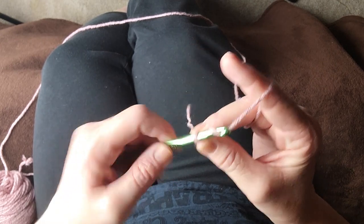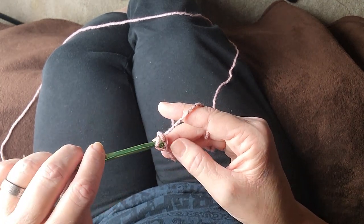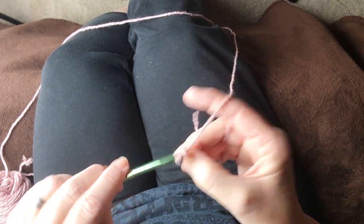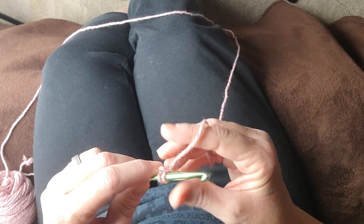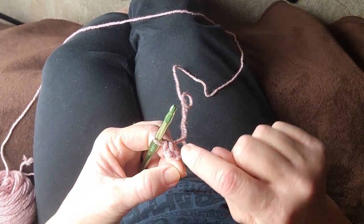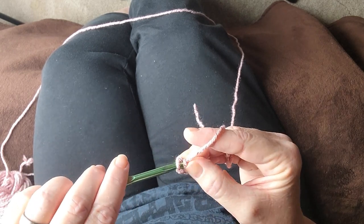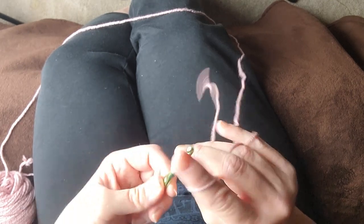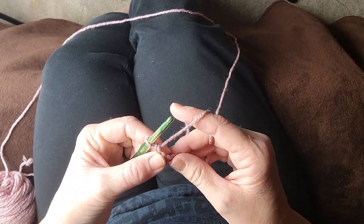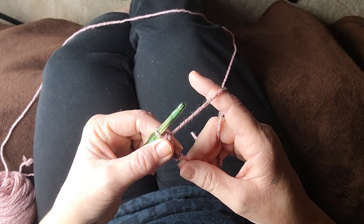And then you're going to chain two. And then in that first chain, we're going to do a single crochet. Okay, and now I'm going to stack my single crochet by working into this first bar right here, putting in another single crochet. And this is how I'm probably going to continue to do it. It just is easier for me to work into the double stacked single crochets as I work up the piece. Does that make any sense?